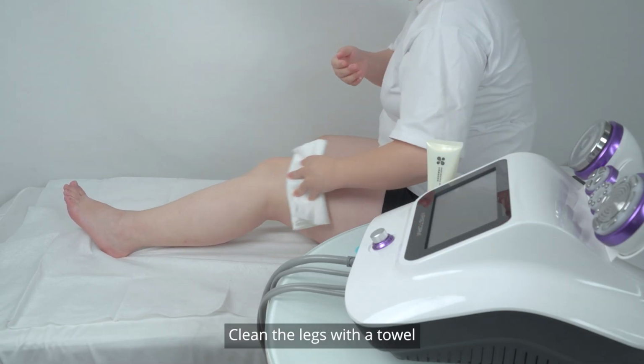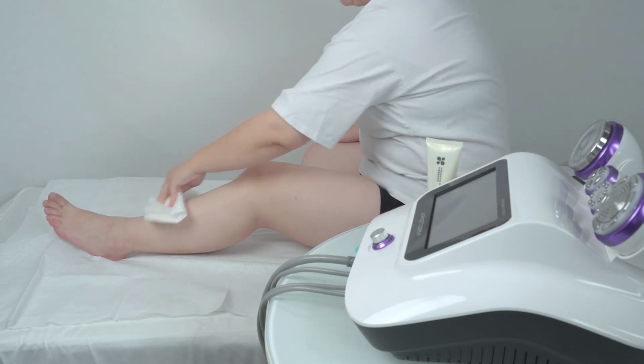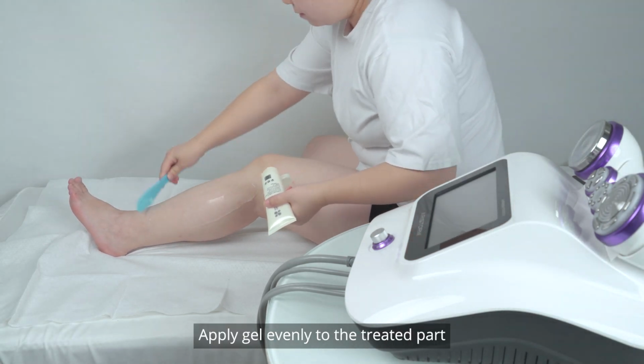Clean the legs with a towel. Measure the size of the lower leg and the thigh and keep a record. Apply gel evenly to the treated part.